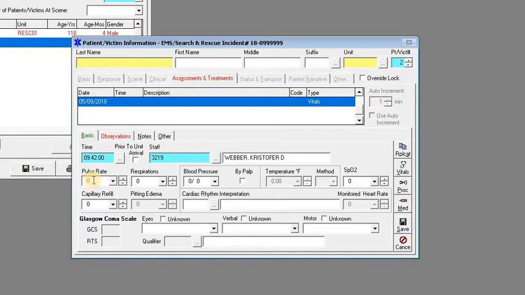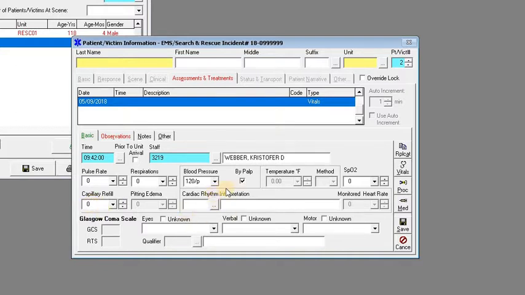First box is going to be pulse rate. Of course, it's just going to be the heart rate that you get, respiratory rate, blood pressure. If you're able to get a standard blood pressure, you can put that in that way. Or if you get a palpated blood pressure, you just put in the systolic, then click this button here, BiPalp, and that'll change it. Your SpO2 reading, cap refill time in seconds.